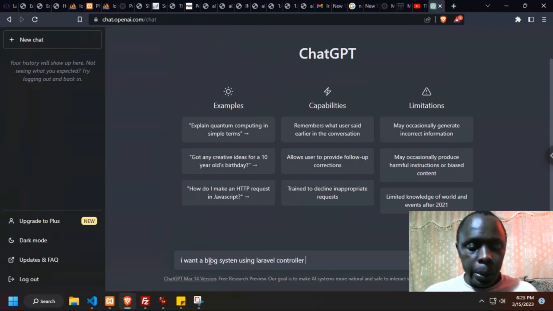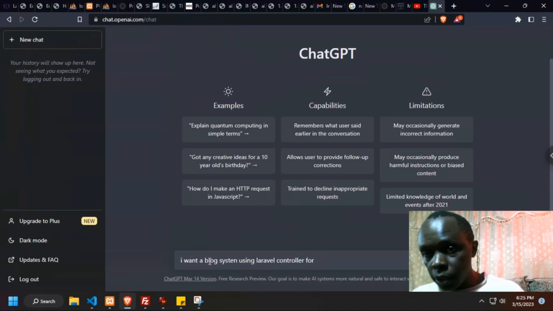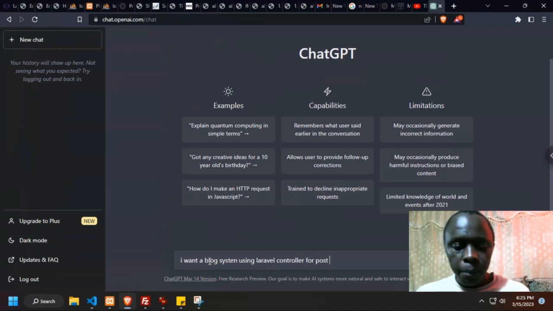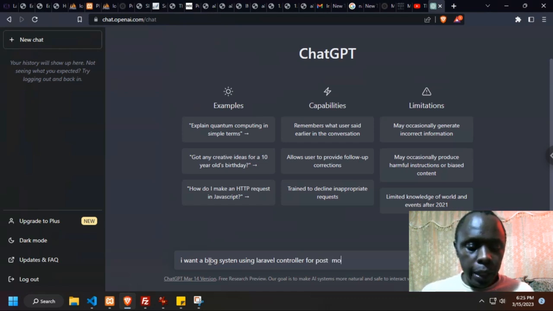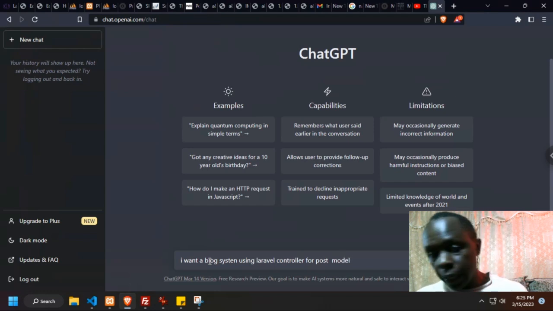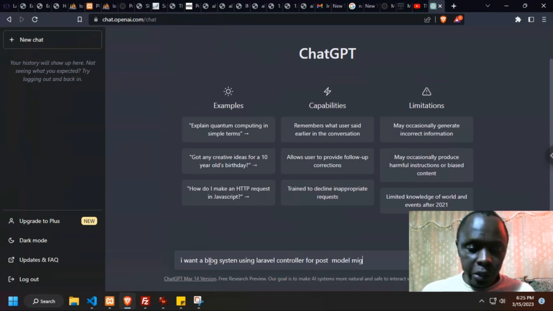controller for post, we have the model and migration.